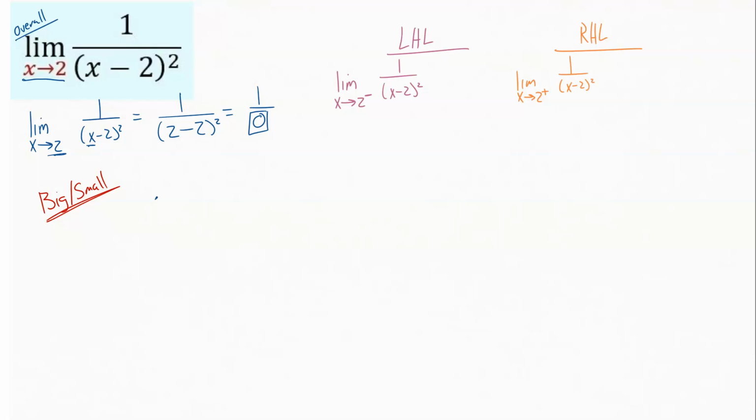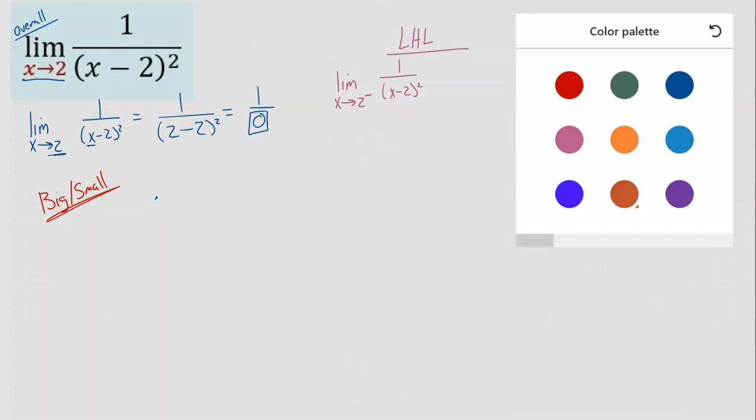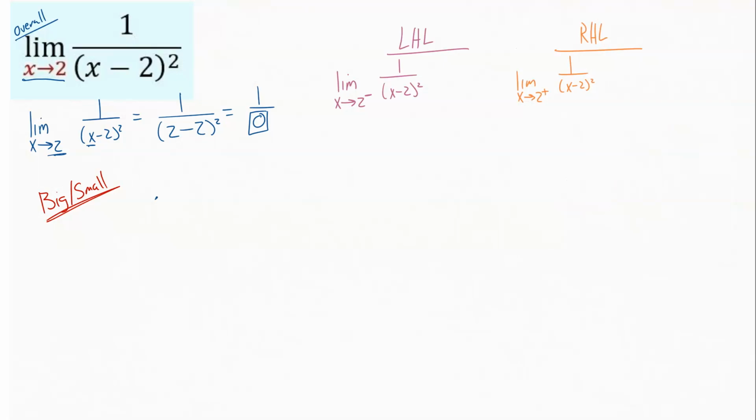When we go to play the big small game, looking at the left-hand limit, we're basically doing a modified version of option 1. We're going to choose an x value to plug into our equation here. We just need an x value that's really close to 2 from the left. If you think about this in terms of a number line, if I put 2 right here, coming at 2 from the left, you can see that numbers really close to that would be something like 1.999999999, right? A 1 with a whole bunch of 0.9s behind it.